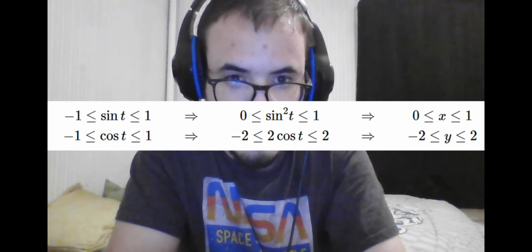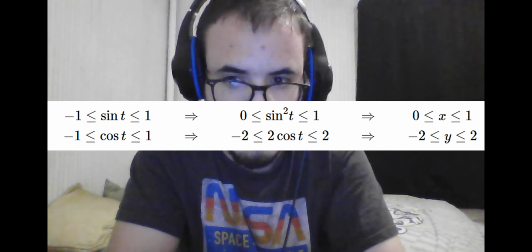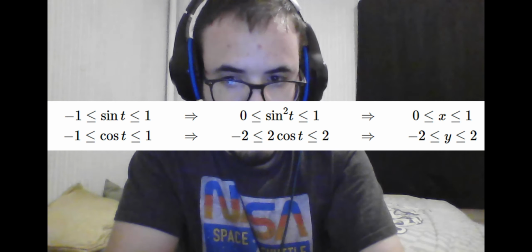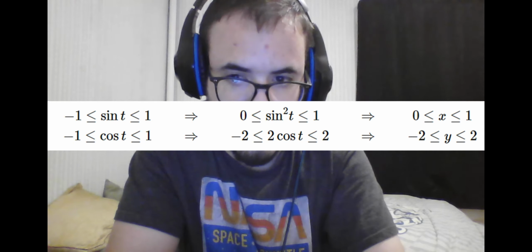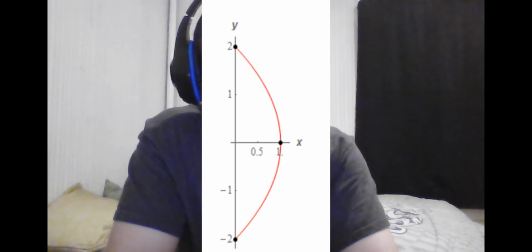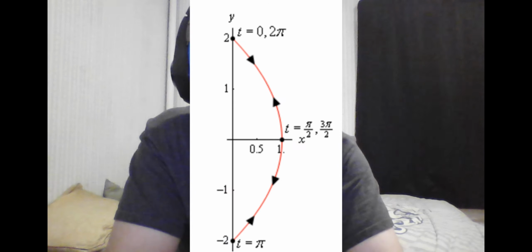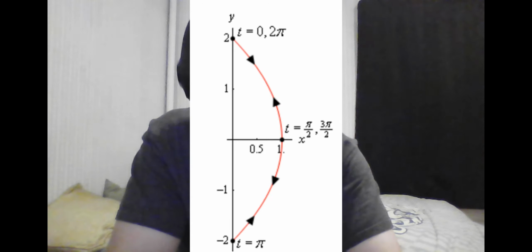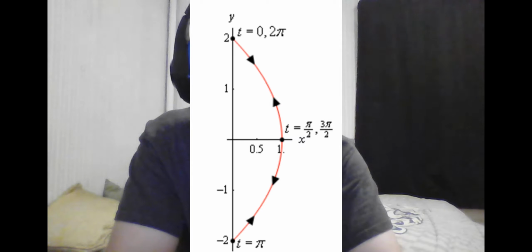And similarly, because we know cosine is between -1 and 1, we multiply everything by 2, and we get our limits for y. So now we sketch this graph, and see, it looks somewhat like half a football. Interestingly enough, the motion of this graph is not in one direction throughout the whole thing, but is more chaotic, because of the fact as trig functions, x and y will give you different values for different t inputs, sometimes negative and sometimes positive. So we take all this into account once we sketch the graph.